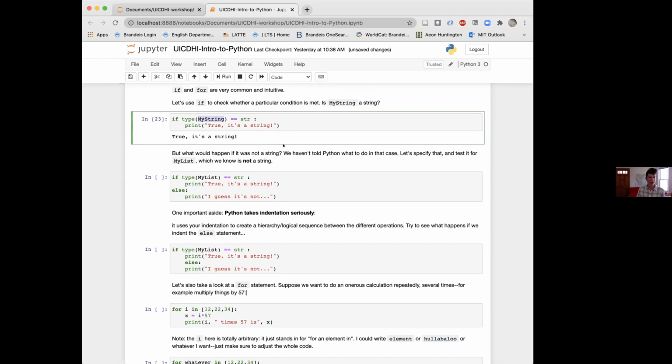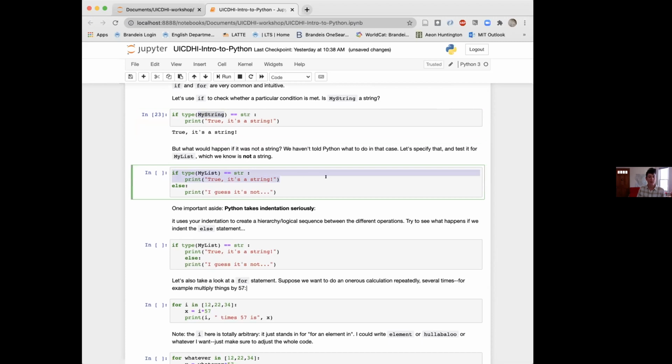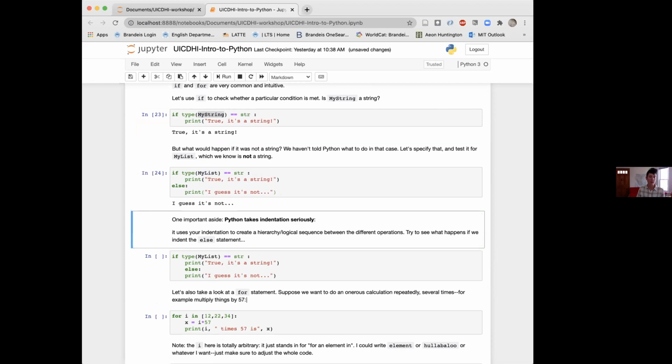So let's do that. And let's use my list as an example because we know that my list is not a string. So the first half of this statement is now going to be the same, except I've added my list. So if the type of my list is a string, then print true, it's a string. Else, print, I guess it's not. And lo and behold, if we run that, I guess it's not.